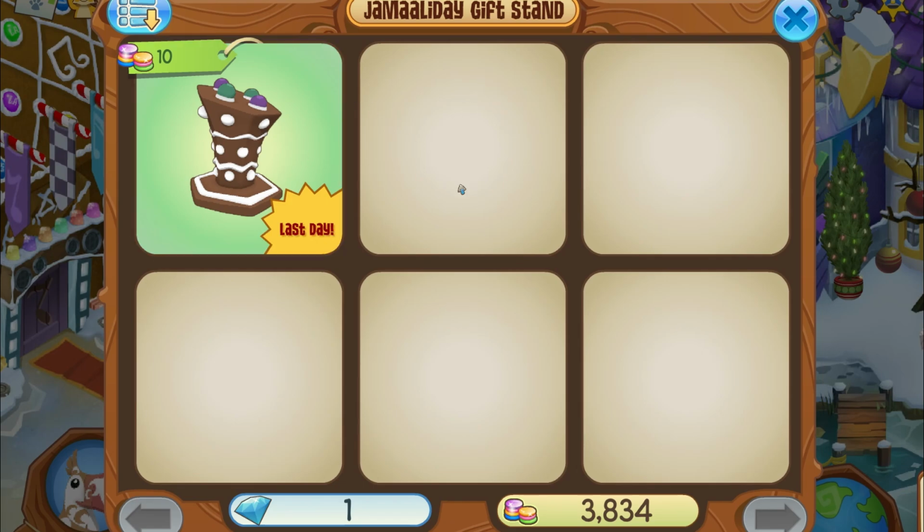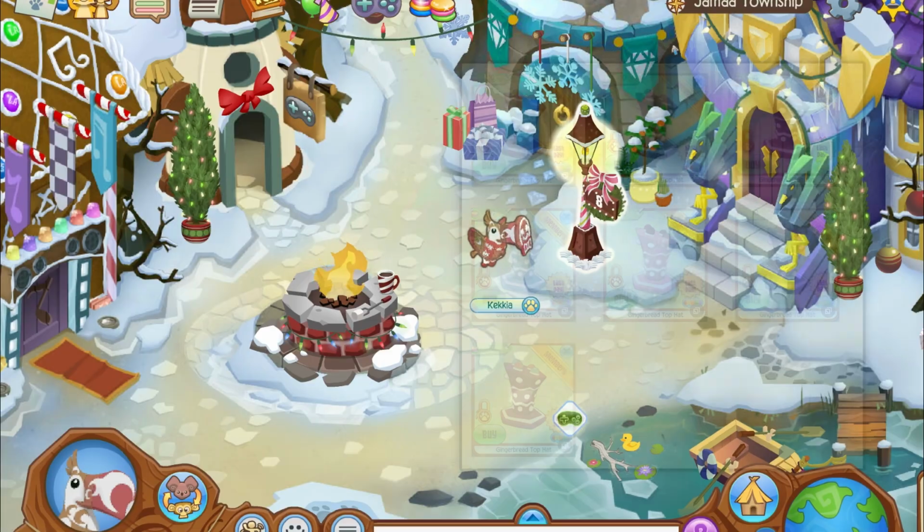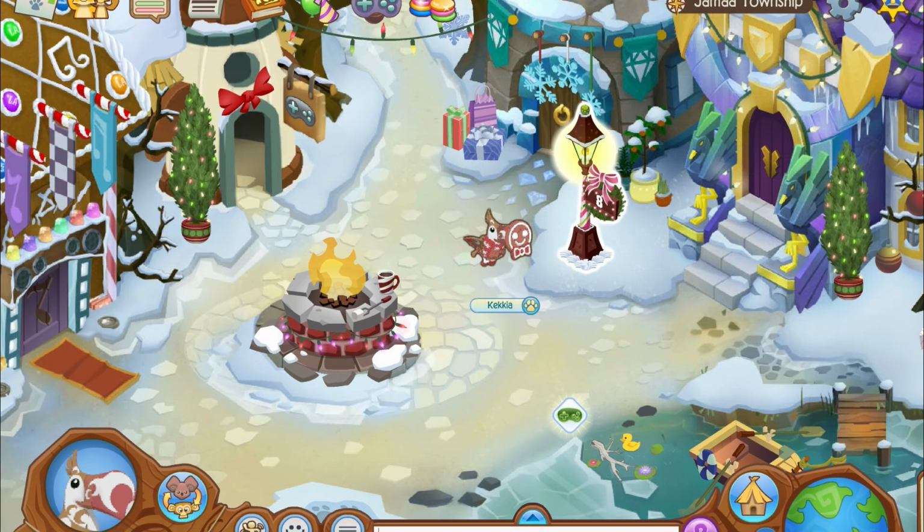Then on the 10th, there's a gingerbread top hat. I don't know if they just forgot to put the member version, because they did release this and I made a member version with all the variants last year, even though this was already a standard non-member item, which I think was pretty dumb. But I think they just forgot to put the member version, or just haven't yet. But I imagine when the 10th rolls around, we'll probably see that.